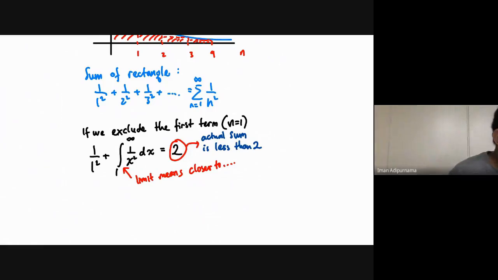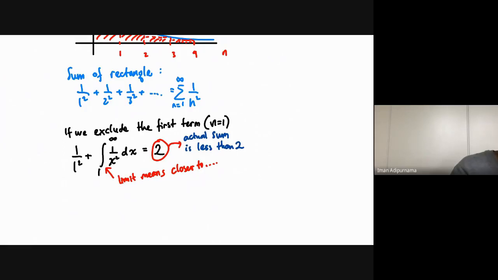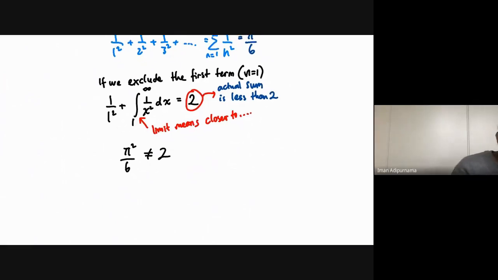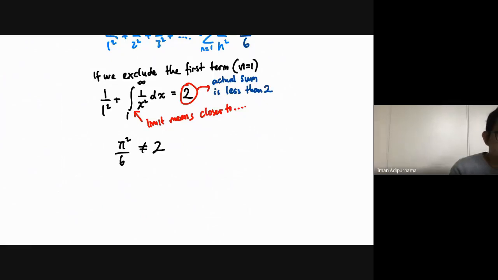And in another formula, but I will not show you how, this part is actually pi squared over 6. It's another Euler formula for 1 over n squared. But from here, pi squared over 6 is not equal to it, right? Okay. So what we can do is approach the number 2, but in reality, it's less than 2.